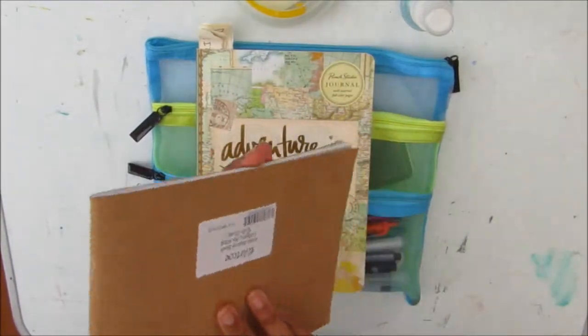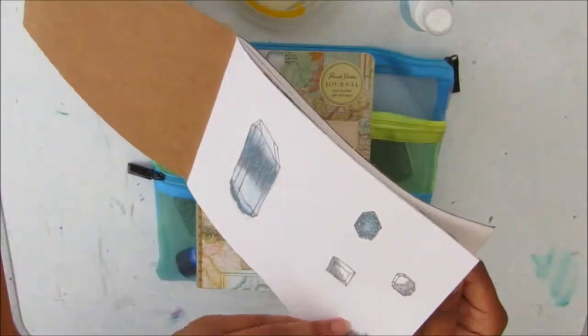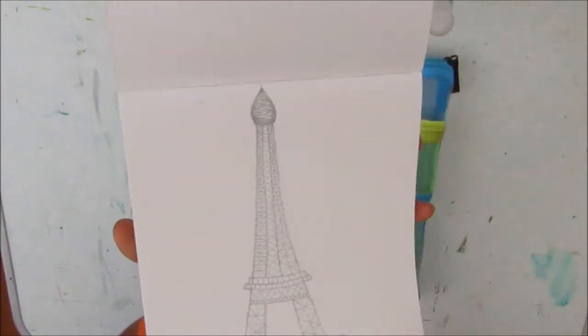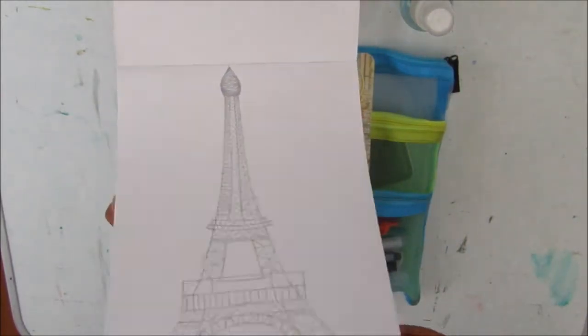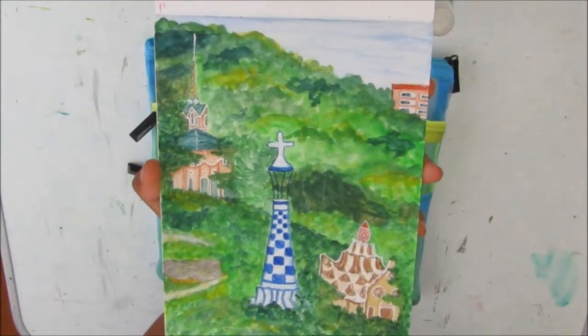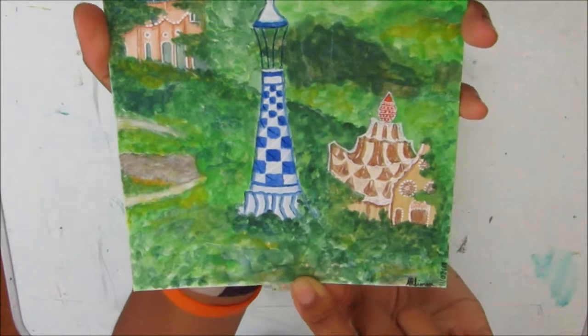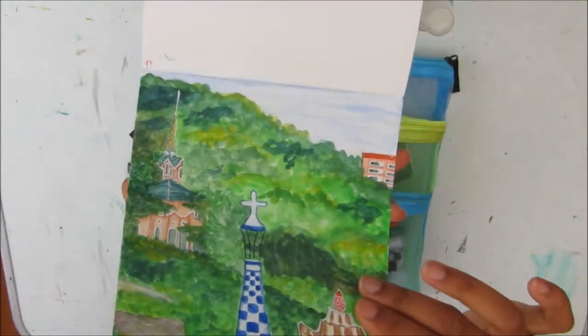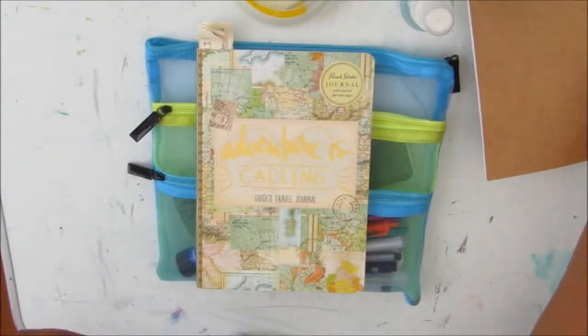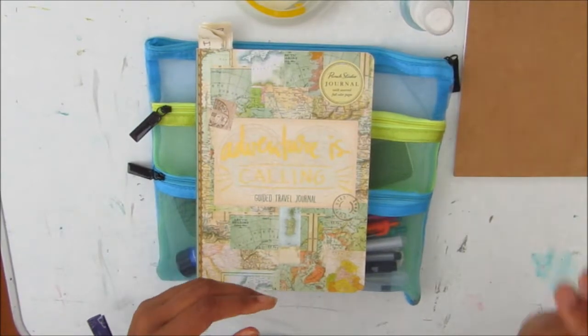In the first section I have my art journal which I only did a few things in. I sketched the Eiffel Tower and then I also did a painting of Park Guell. I'm not sure how you pronounce that. I know I'm saying it wrong. That was in Barcelona. It's very high up, quite an impressive hill you have to go up to get there. Those are just the couple ones there. I do want to do some more from photos I took.